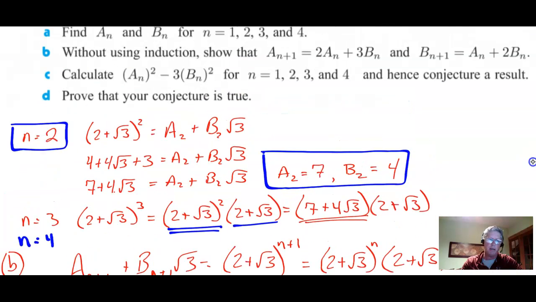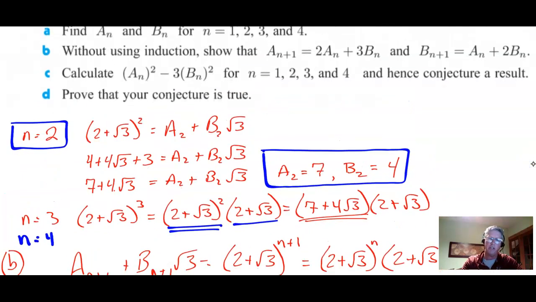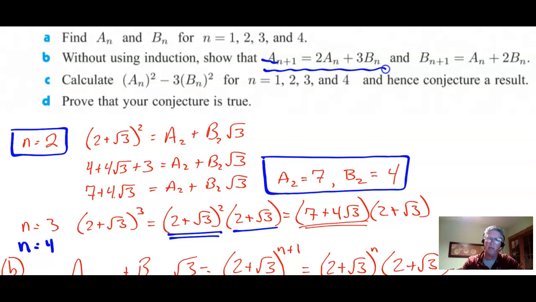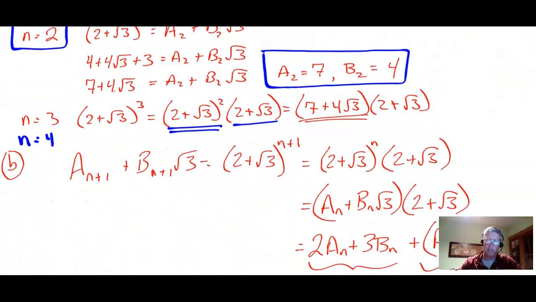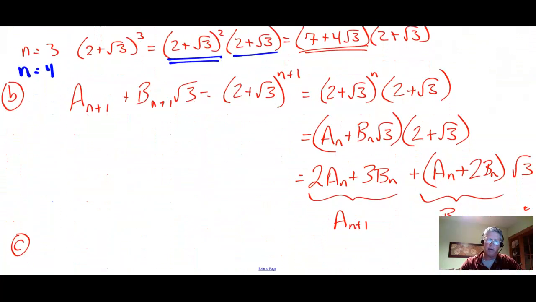All right, part B. Part B asks, is there a way for you to show this and show this? If you adopt that process in A, you can see that that's kind of what we're after. Where are we going to get those coefficients? It's if we take this to the n plus first power. But that's the same thing as taking this to the nth power times it one more time. But we already know the coefficient of the nth power. It's a sub n and b sub n.